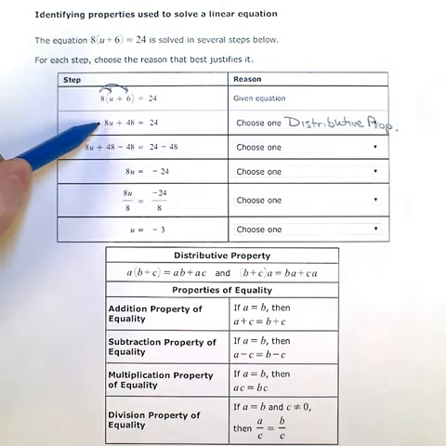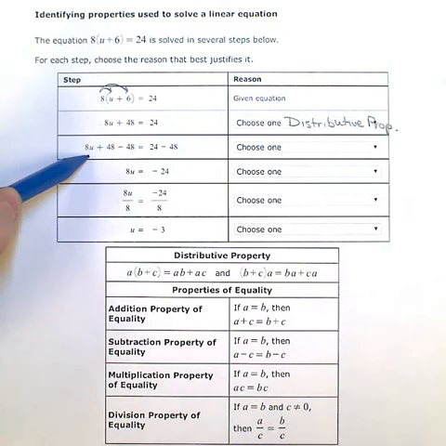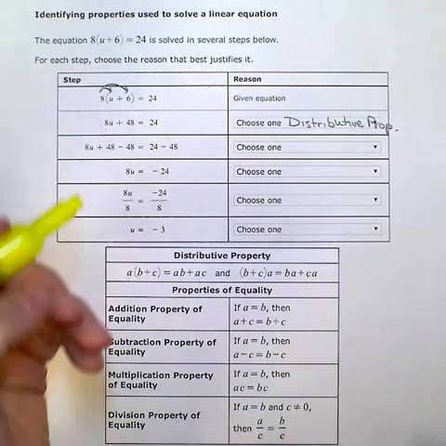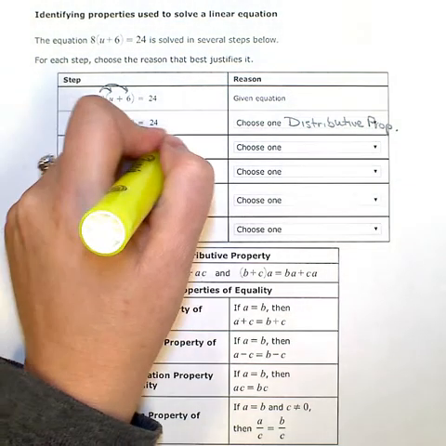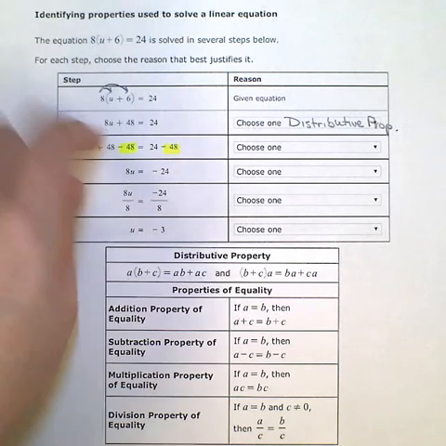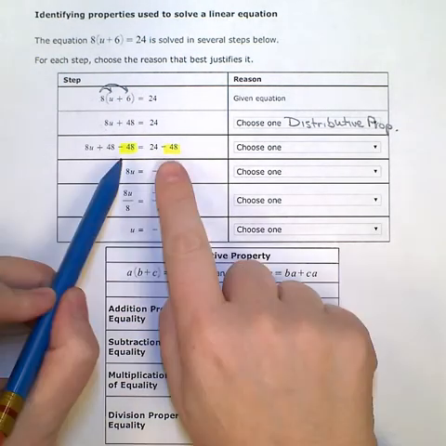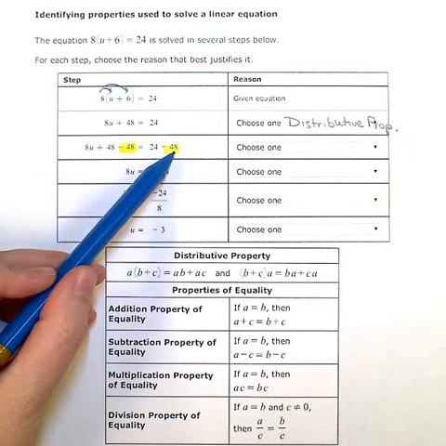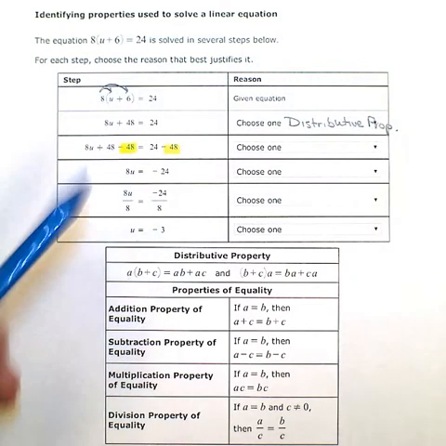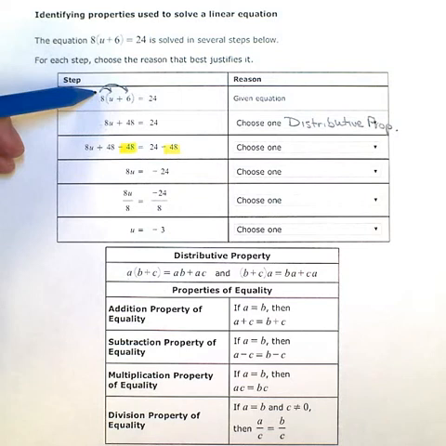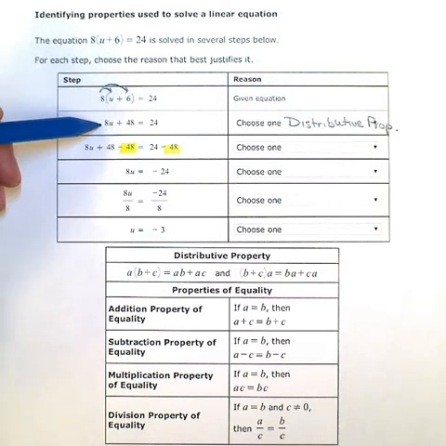Now, what did they do to get from here to here? I can see that what they did there was add this minus 48 to each side. So the 8u plus 48 is right there. The 24 is there, but they've added this minus 48 to each side because they're trying to zero out that term right there. When you do the same operation to both sides, you're dealing with a property of equality. This distributive property only affected the left side. Nothing happened over here to the 24.